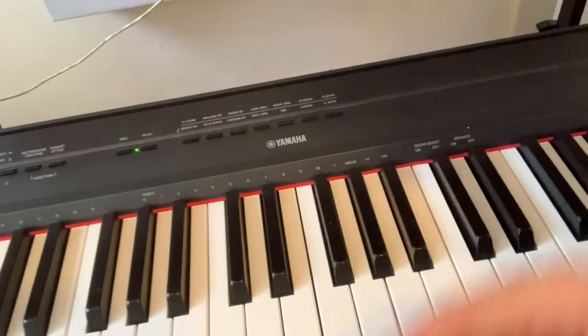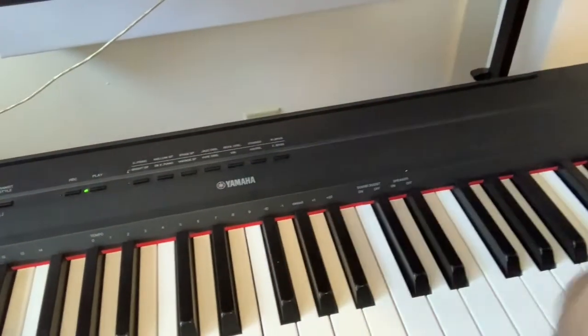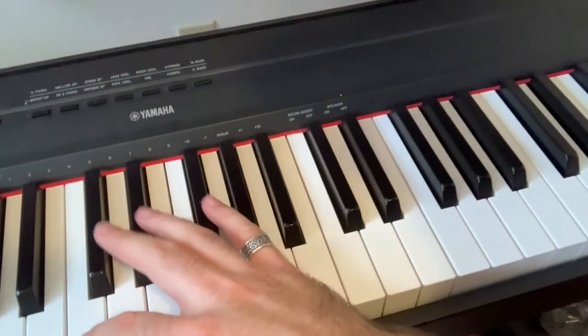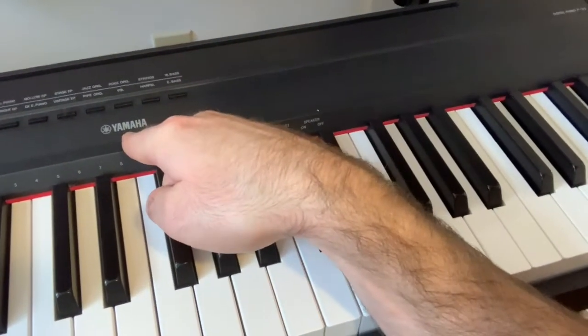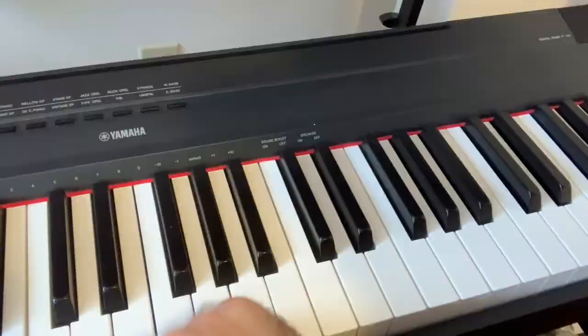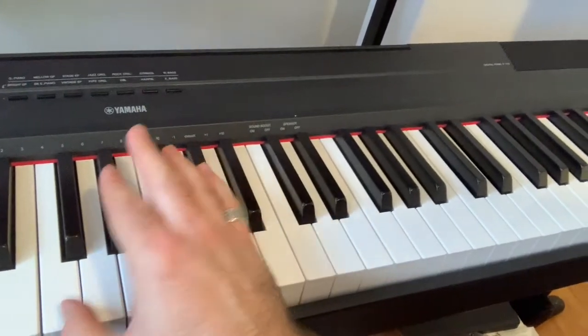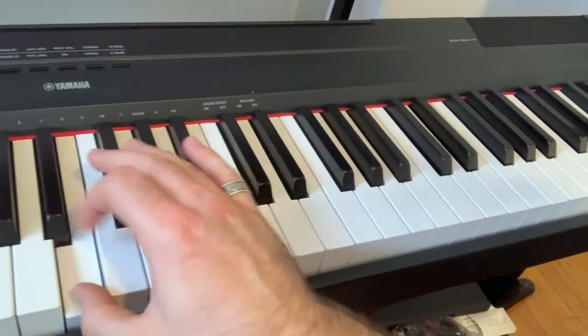If we were to look on a piano, that C that falls below the bottom line of our treble clef is sort of in the middle of our piano. If we look at this piano right here, we see that we have a logo, and almost every single piano has one. And what we want to do is find the C that's closest to whatever logo we see. And so we see C right here, which means that our treble clef works for the C, and then all the way getting up higher.